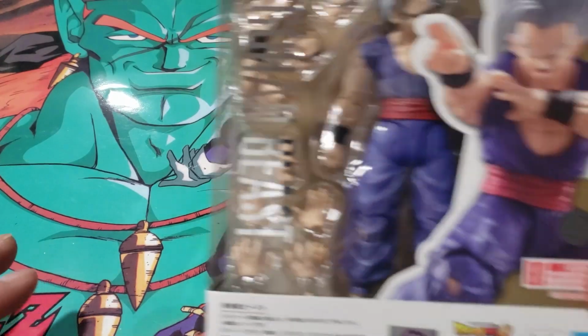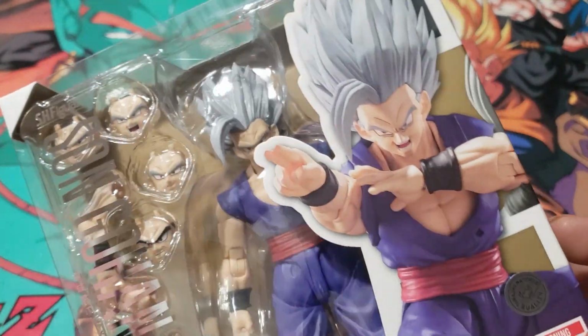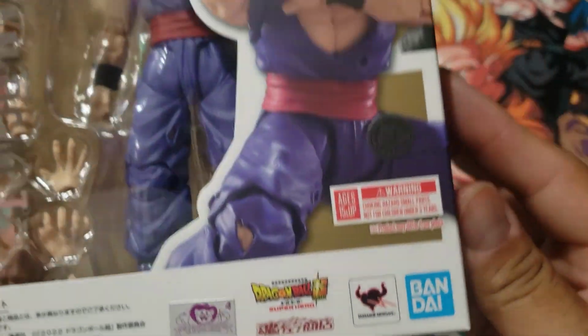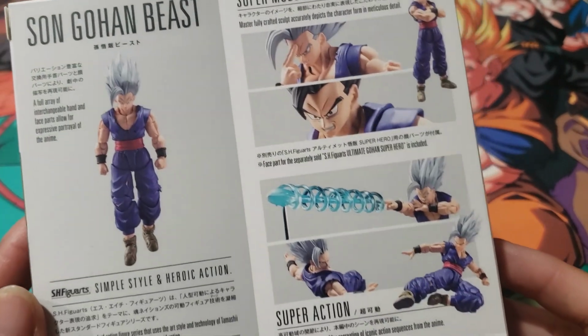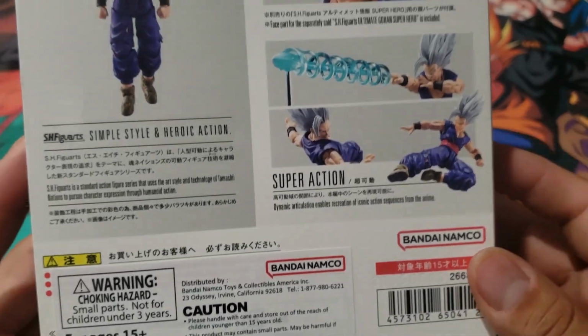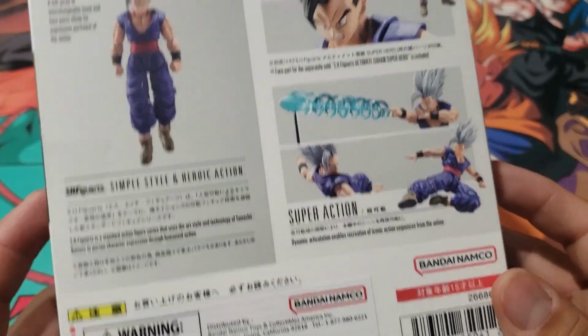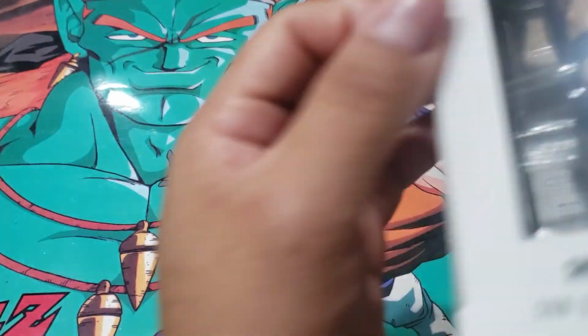Sorry about that. Here we go, guys. First S.H. Figuarts that we're going to be opening. Pretty exciting about this. Like I mentioned before, my cousin was the one who started letting me know about these pre-orders through Premium Bandai. Alright, so let's open this box. Not sure if I want to damage the box.